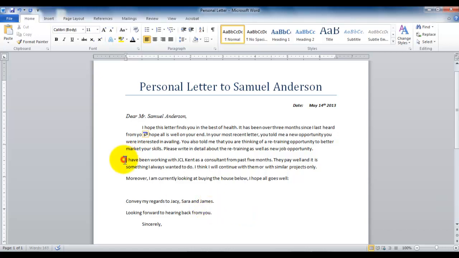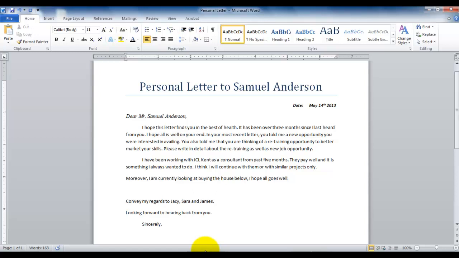Similarly, I can go to the other paragraphs and do the same. If I want to remove it from some of the paragraphs, all I need to do is click at the beginning of the paragraph and hit Backspace. That's going to take care of that hanging indentation effect.